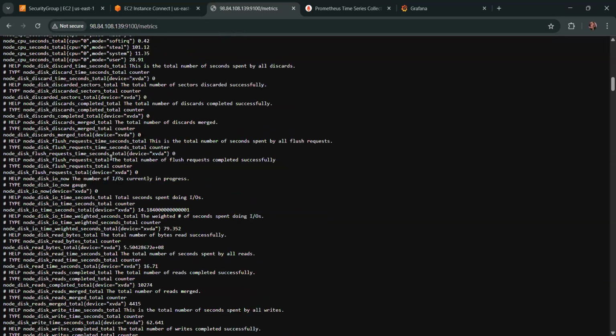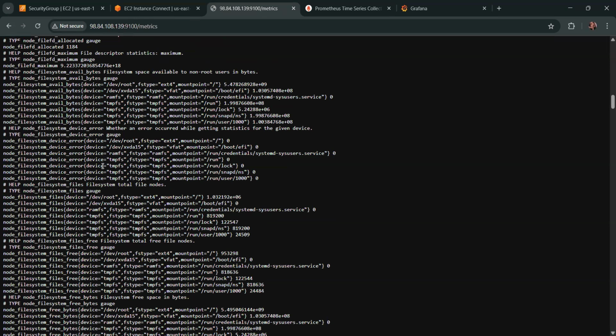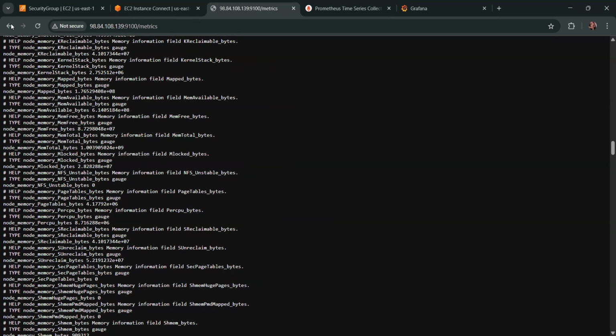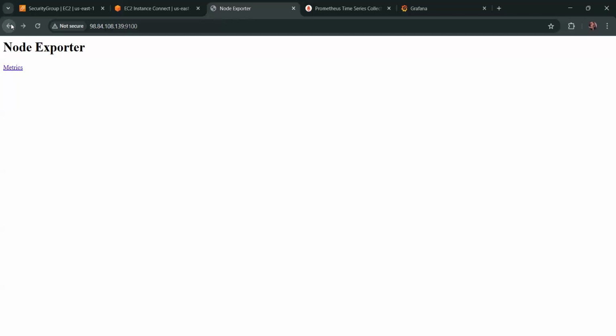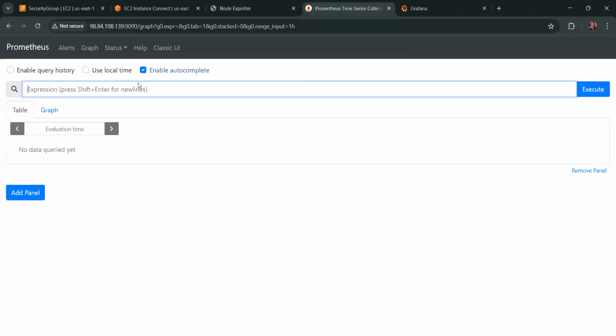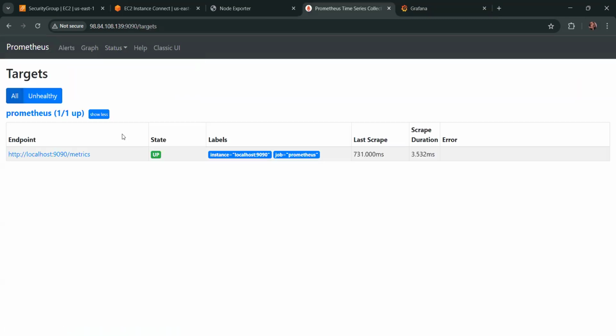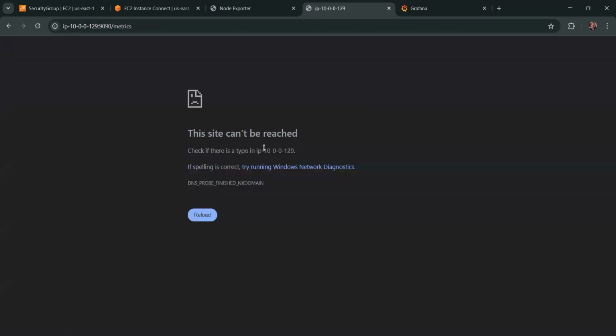So these are the metrics on the machine. Okay, the machine is running. And coming to Prometheus, go to the status and go to the targets. You can see the targets. Here you can see this is one of the targets, right? This target is actually the same machine where we installed all those services.